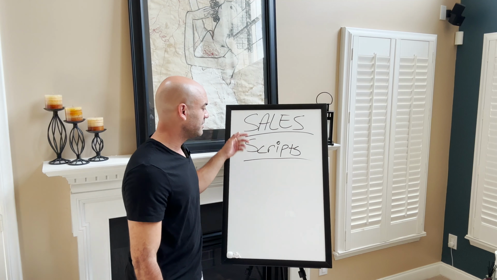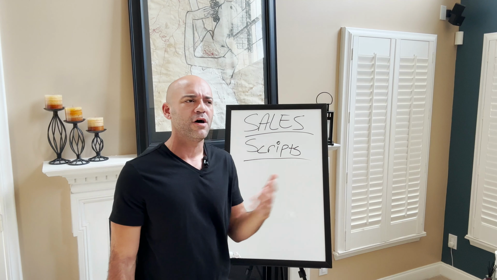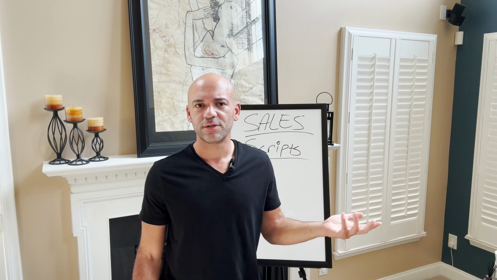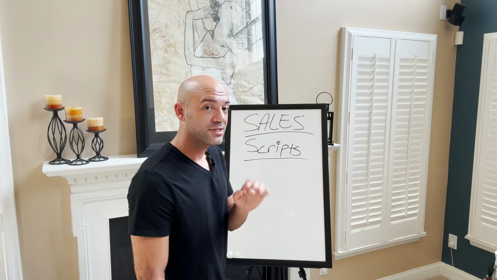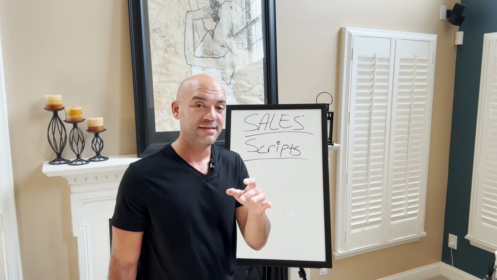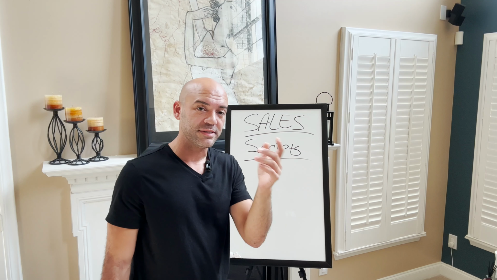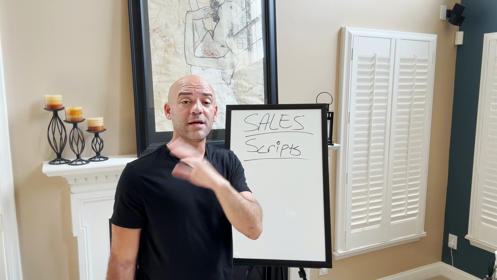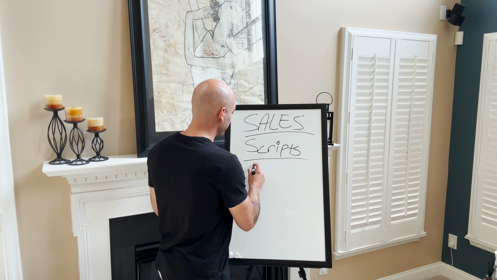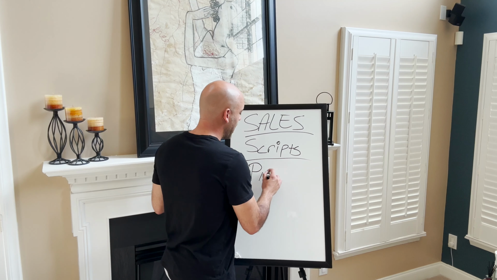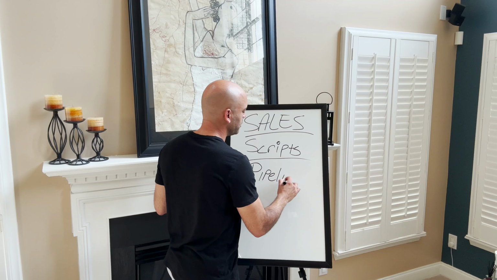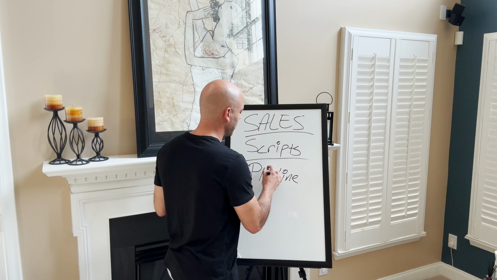Now, within sales, you have scripts, but what about other stuff? Like, how do you run a pipeline? What is a sales pipeline? So on and so forth. Well, you can actually not only set up with automations like Zapier, but you could tie it together with things like ChatGPT, or you could use Google's Gemini with Workspace, and you could have it educate you on how to move people down your pipeline. So what do I mean by that?